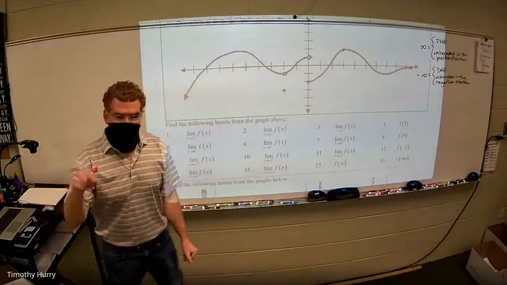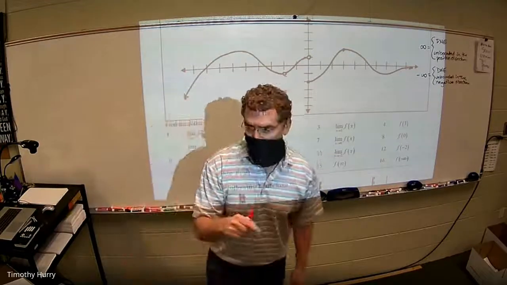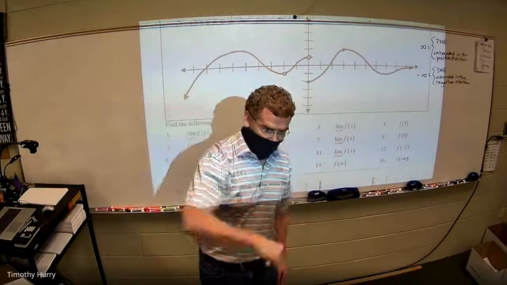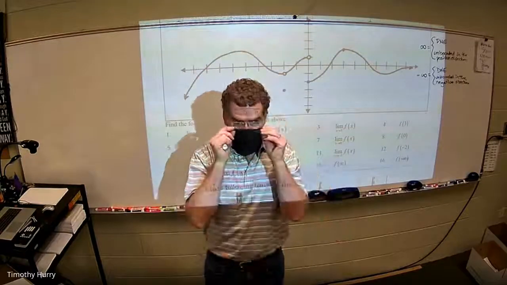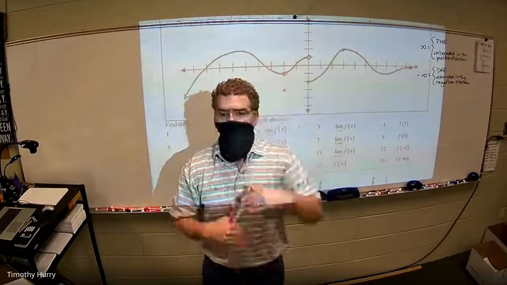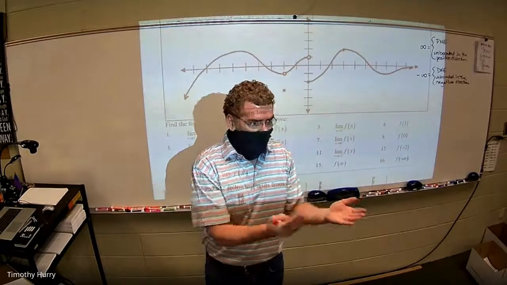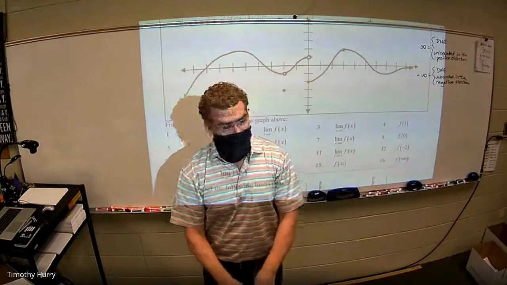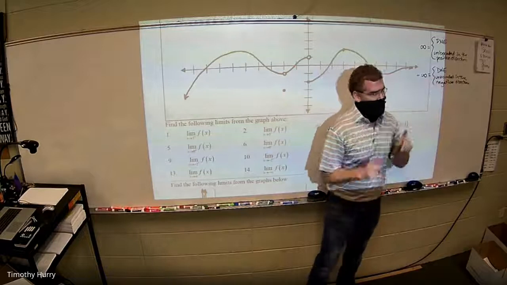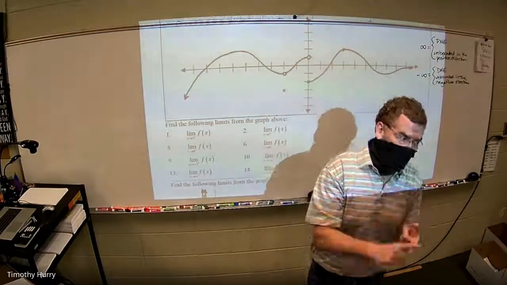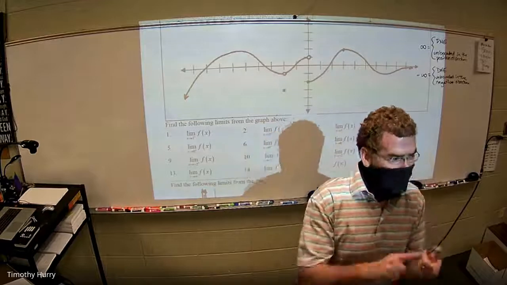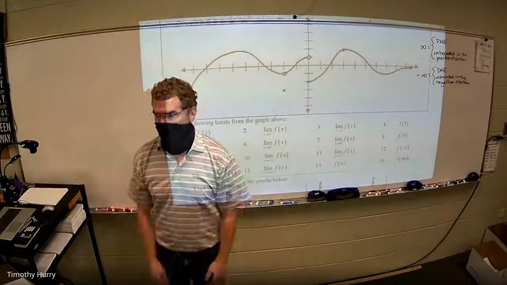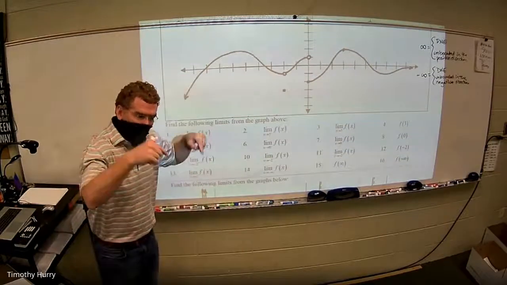So like in the Lindsay Lohan example for Mean Girls, it actually wasn't a problem like this. Her problem was on an asymptote. One side was going to negative, one side was going to positive. So because they were approaching two different unboundeds, she had to say D and E, okay? If it was both going down, I would say, oh, they're both moving in the same direction. I'm going to say negative infinity, even though technically it still doesn't exist, because the definition of a limit is the y value. And going down forever is not approaching a y value. Infinity is not a value. It's an idea where you're going in a certain direction.